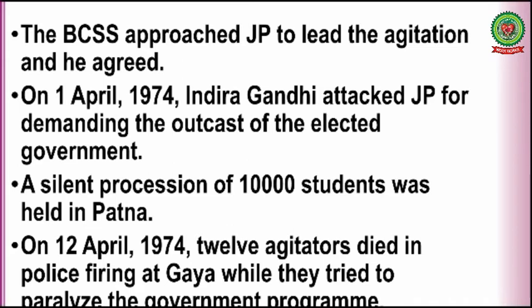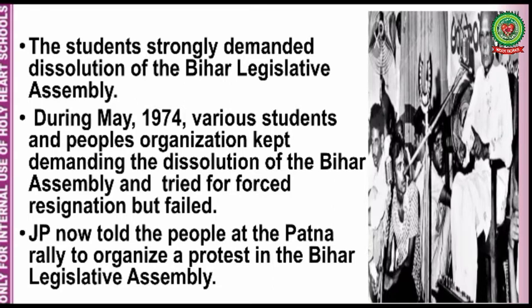On joining the Bihar movement, Jayaprakash Narayan asked the elected governments to resign because they were not providing effective rule. Mrs. Indira Gandhi criticized Jayaprakash Narayan for asking the elected governments, which were chosen by the people, to resign. A silent procession was also held by 10,000 students in Patna. But this movement was provoked further when 12 agitators died in police firing at Gaya. The students strongly demanded dissolution of the Bihar Legislative Assembly.